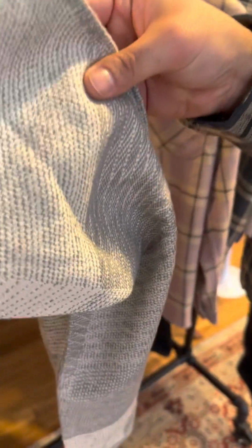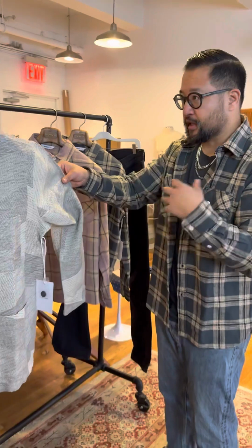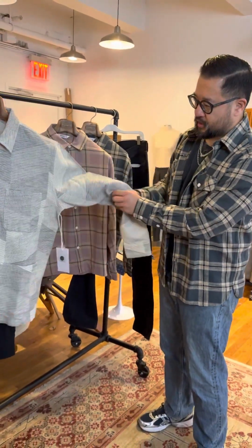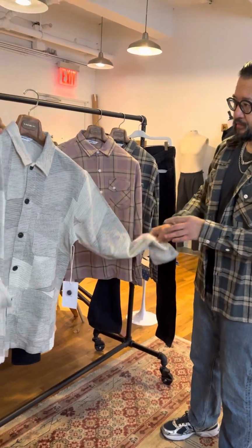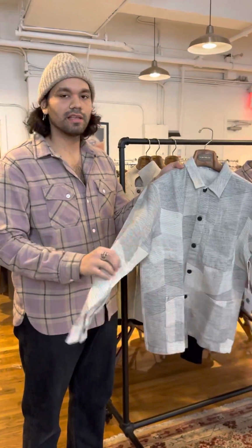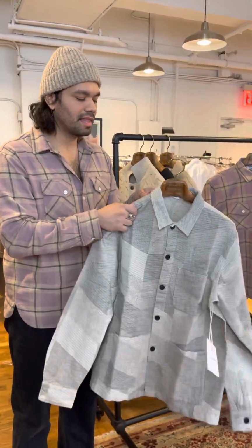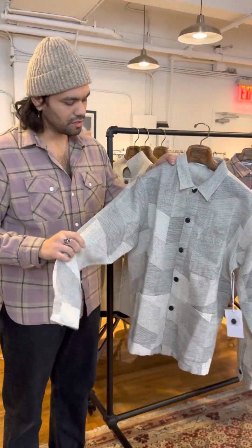Yeah. This is our first delivery of spring, so in future deliveries it's going to be mostly short sleeve shirts and whatnot, but this is something that you can wear all the way through spring, summer pretty easily. I think especially comparing it from this to this, while this is a shirt and this is a jacket, this definitely wears lighter and more breezy than something like that. And the fit, I think, is also much more generous than this too. This fits like a proper jacket in your true size.